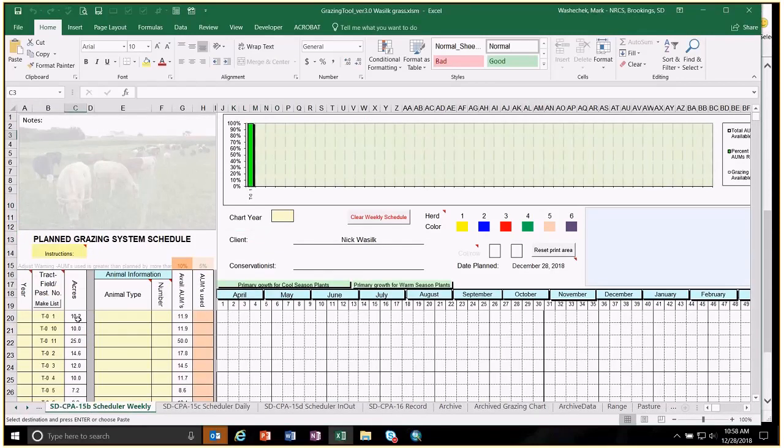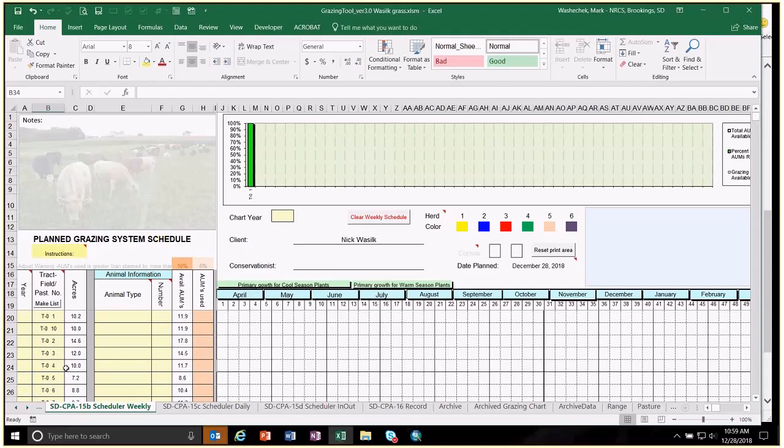And with these paddocks or pastures so small in size, this may not be the most efficient, it may not be the most useful scheduler, because we're talking about grazing 1 week at a time here, and some of these pastures may not even be able to have a week's worth of grazing in them with our 30 head.